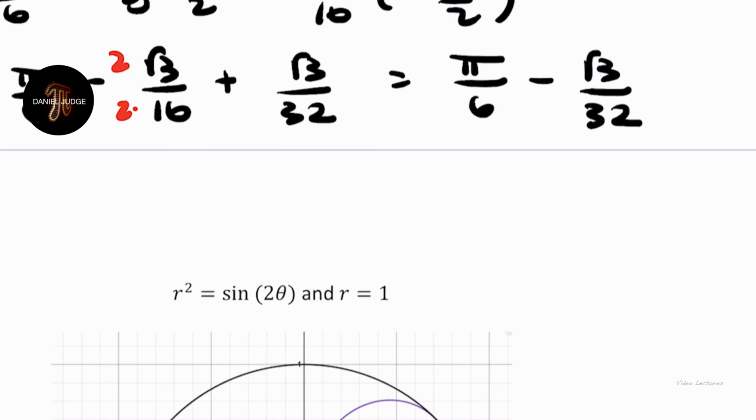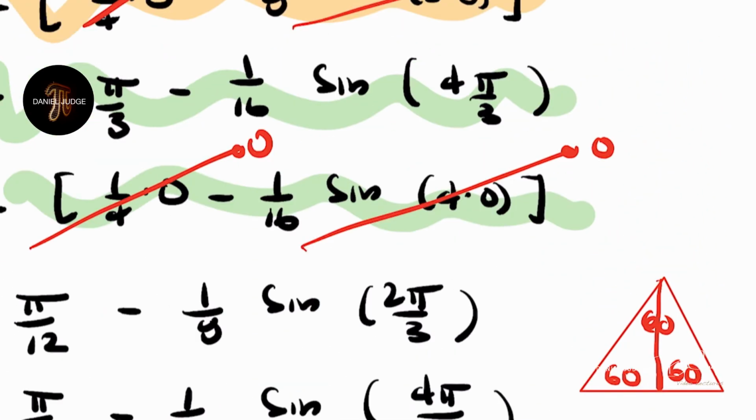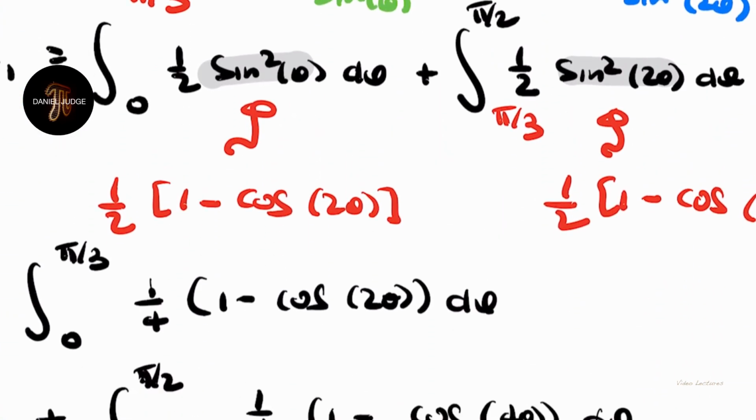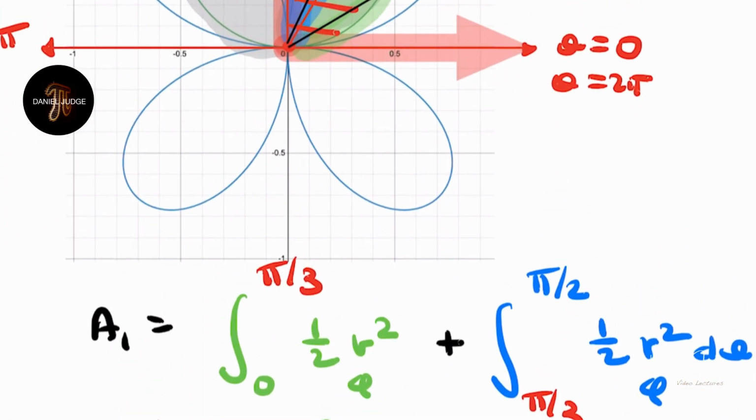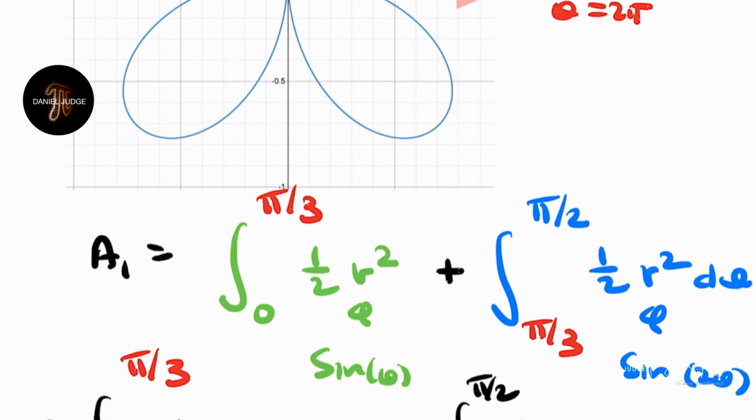So double check and remember something here. Remember that this is just A1. We're supposed to double it. This is just my A1. So I have to multiply this by 2, a factor of 2. So we get this area and this area inside both curves. So double it, multiply it by 2.